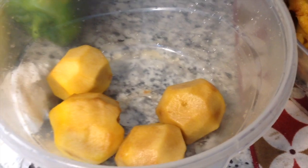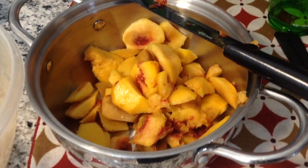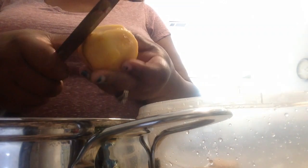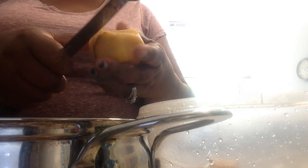I only have like 4 peaches left, and I'm going to use my knife and just cut them up just like that, as you see how I have them. Okay, so I have my peach, and all I'm going to do is just use my knife and just cut the peaches just like this, just like so, as you see me doing right here. And just cut around the little pit. Take the pit out once you finish cutting the peaches down. You don't want the pit in there. Alright, so you want all the peach off the pit.